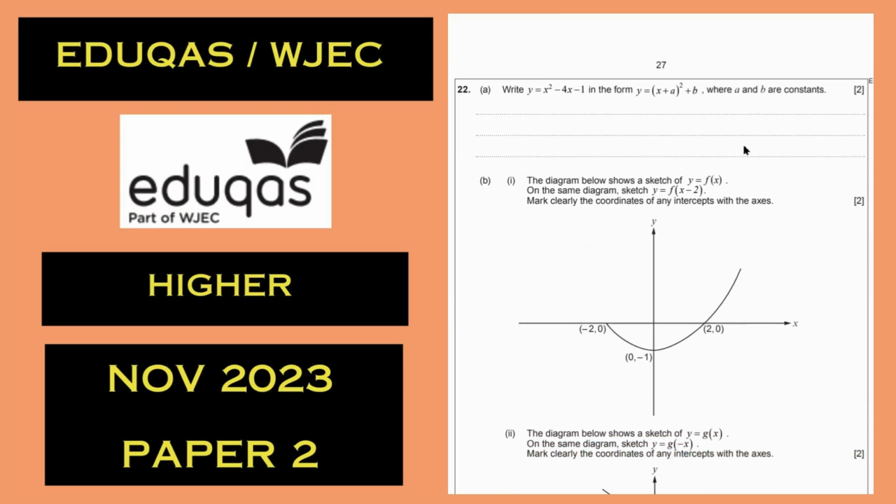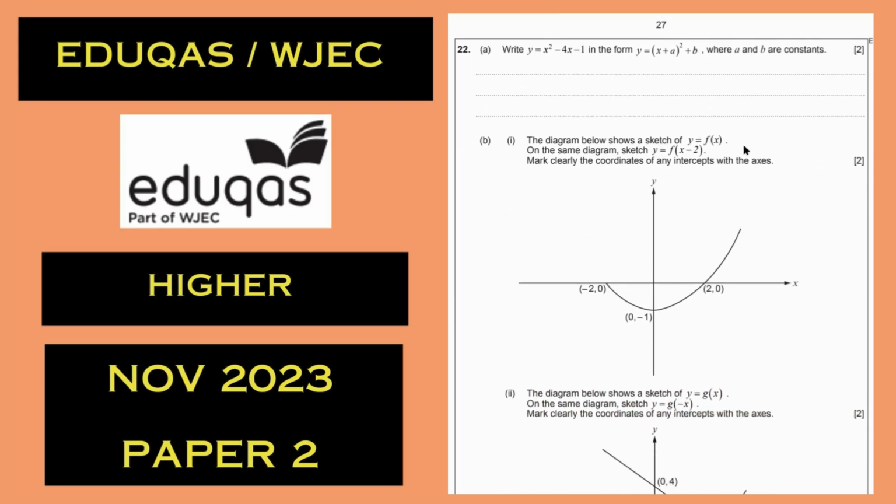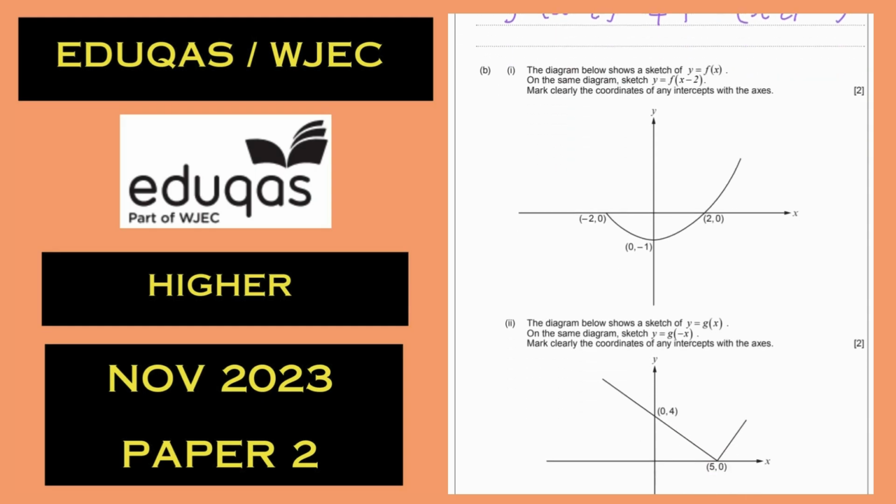Number 22. Basically, it's telling you, please complete the square. So let's crack on. Halve the number next to x. It's -2. Square it and take it away. And now simplify. Leave the brackets alone. -4, take away 1. We go down to -5.